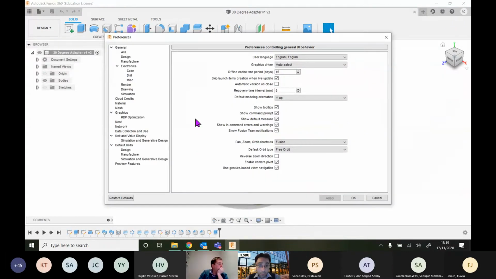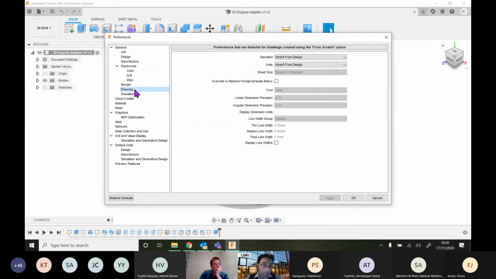And what we then want to do is select drawing. So somewhere just below the general tab, you'll find a drawing option, because that's the setting that we want to change. So the standard that we want to change is noted here.